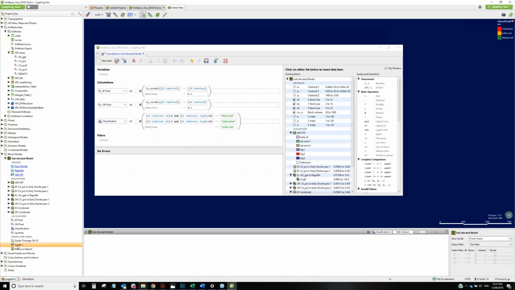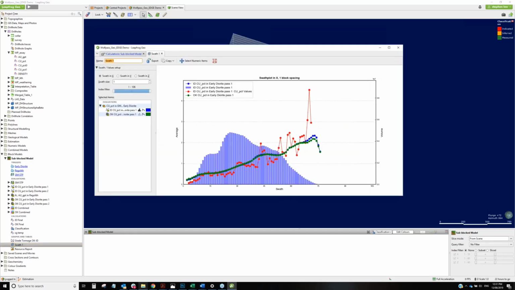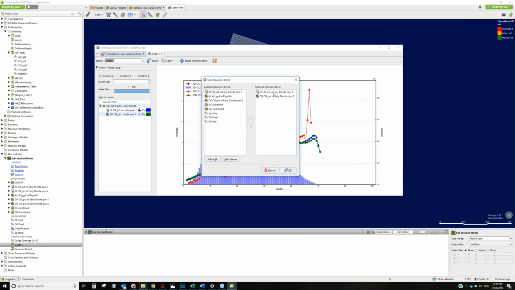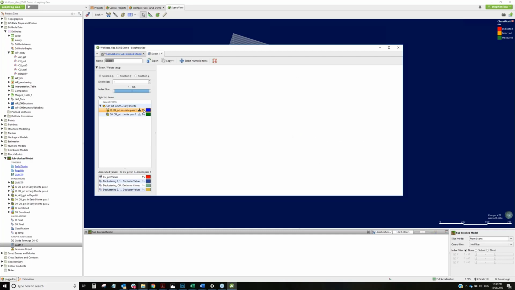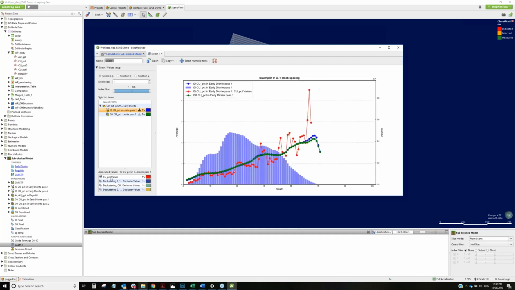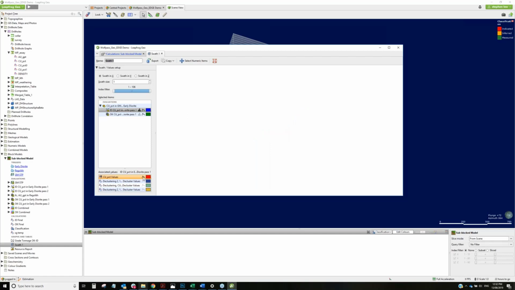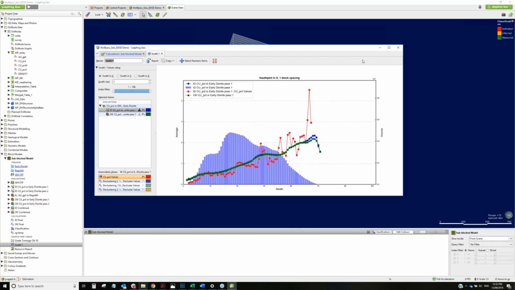Swath plots, if I open that one up, okay, so this one's been set up. So you choose your numeric items. In this case, I'm just wanting to compare my inverse distance and my ordinary kriging values on pass 1. That lists them down here, and then we can turn on and off what we want to look at. So we've got, this is volume of blocks, so we turn that one on, and then this is actually the values. Down here, we've got the actual composite values. So when you first open that up, they won't be on, and you can turn those on. So we're looking at composites and then the actual estimates. So we've got inverse distance and kriging.